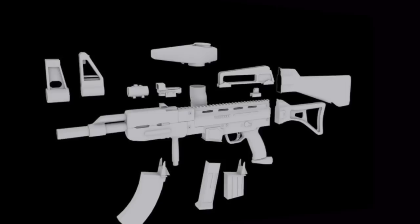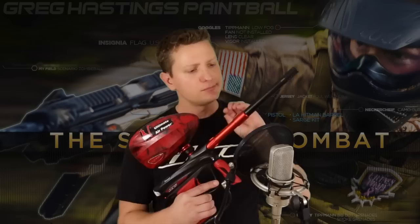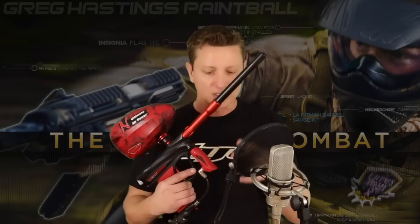One thing we're really excited about is adding, for the milsim guys, Picatinny rails. So you'll have a wide variety of optional equipment: laser sights, R7 replay cameras, red dot sights, flashlights, stuff that you can accessorize, customize your marker with, in addition to the look and feel of it.